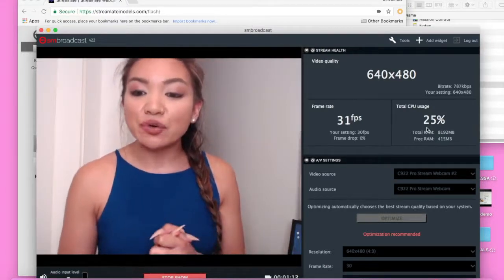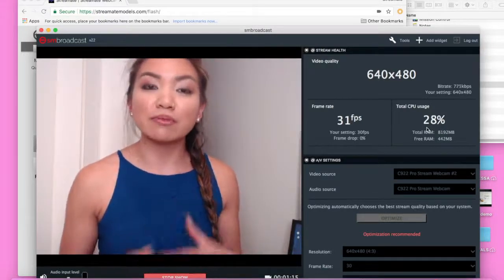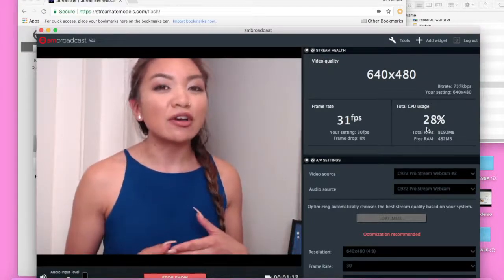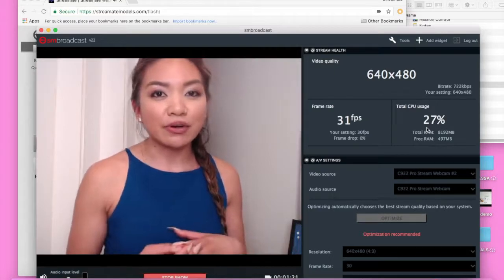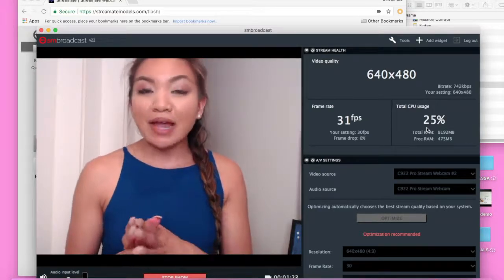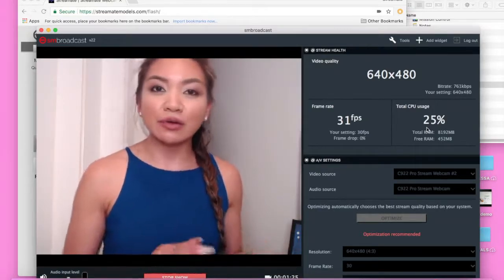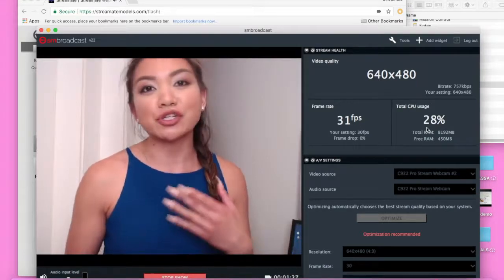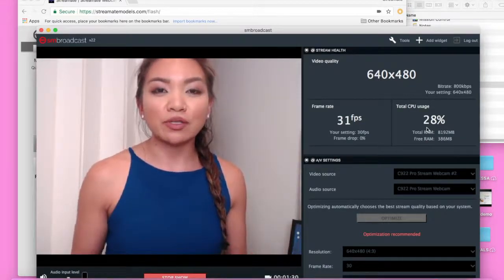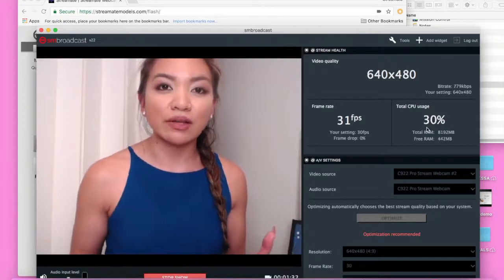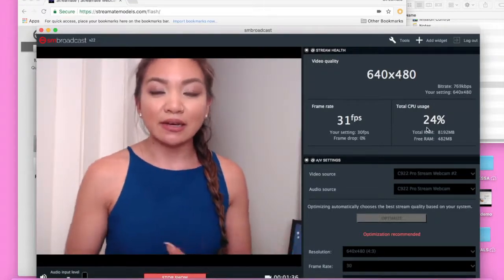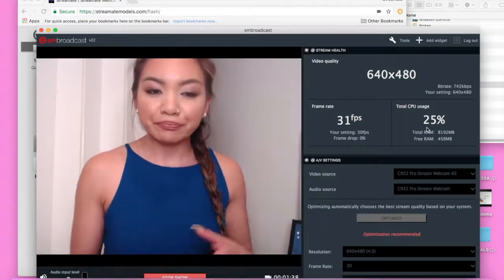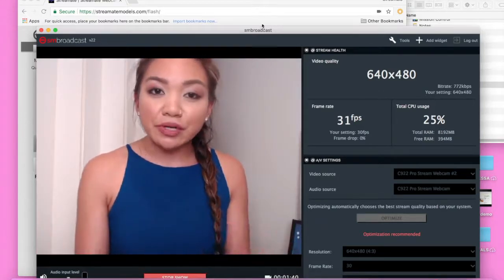Also, make sure that you are not running multiple programs that are not needed while you are live streaming simultaneously. That's super important to remember. And close out of any additional web browsers and tabs. All of this will help to relieve your system while you are live streaming and even assist in making it a better quality video. So we're doing good so far.